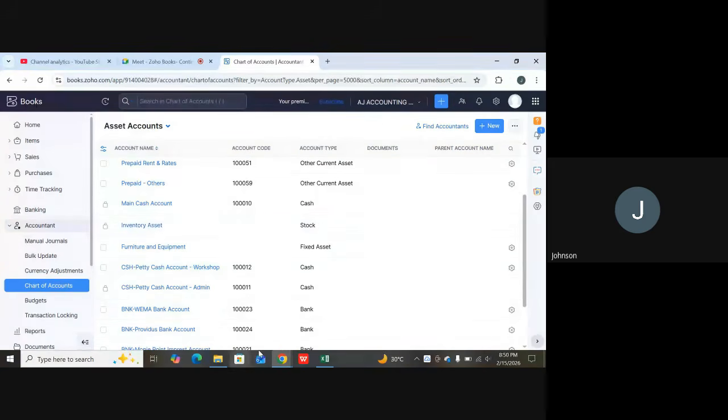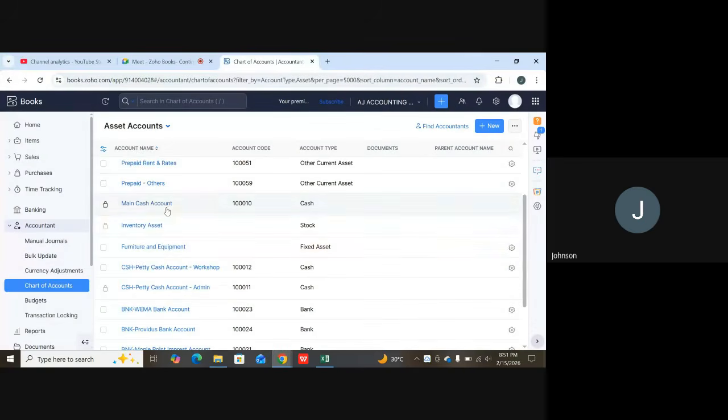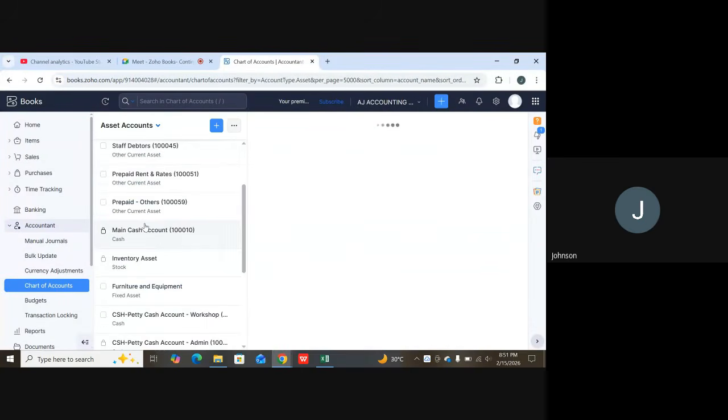So for our inventory, let's also go and check our inventory. I think we have an inventory account. So for our inventory, our stock, this is what we call our own stock. We want to click here and copy from here, right? Control C, and go back to the thing we are doing. So we want to come back here and then check this one.